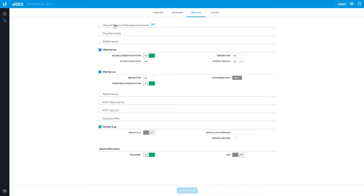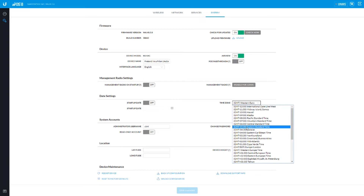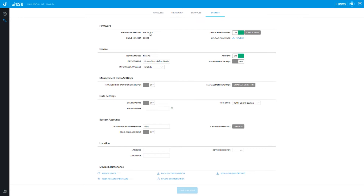UNMS — I love UNMS, I've shown it to you guys. It's kind of cool, but we use AirControl. System — this is where you find the general details about the device and you can turn on the management radio, which is great if you're using your cell phone and UNMS to program your device on a tower, or you're at a client's house doing an install. Always set your time zone — it's just a good idea. I've already updated the firmware to the latest 8.5.8. The only major difference between this Nanostation 5AC and the actual prism is there's no GPS functionality, so the interface and OS is pretty much the same.